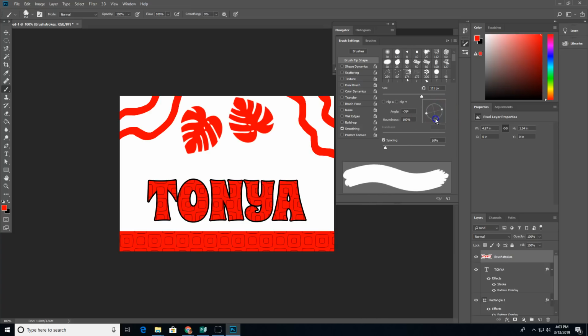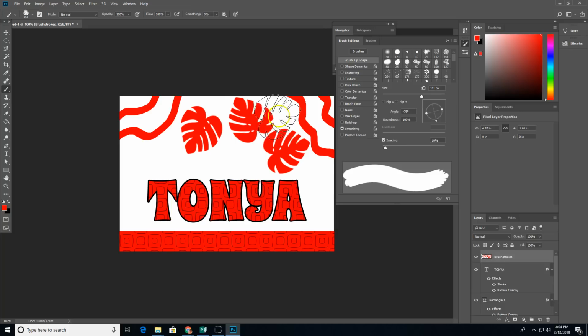And I can put this direction, and I've got one now that's going this way. So you can use this to rotate those instead of having to make a completely separate layer, which you could stamp on its own layer and press Ctrl-T. But if I'm just trying to create a little pattern, then I can just stamp them on my layer that I already have for all of my brush strokes.